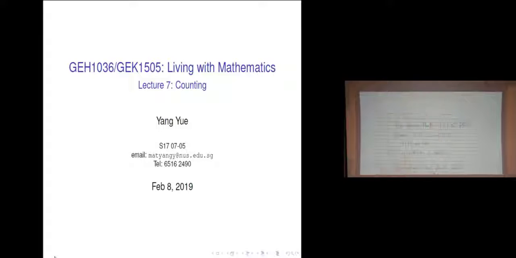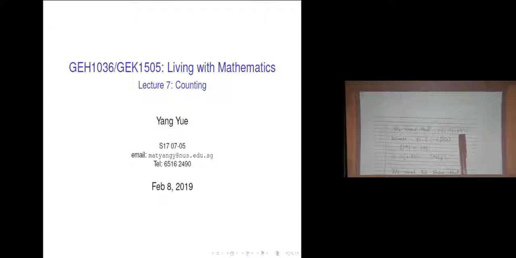Okay, so here's the start of the proof. We want to show the cardinality of X is less than the cardinality of the power set, right?